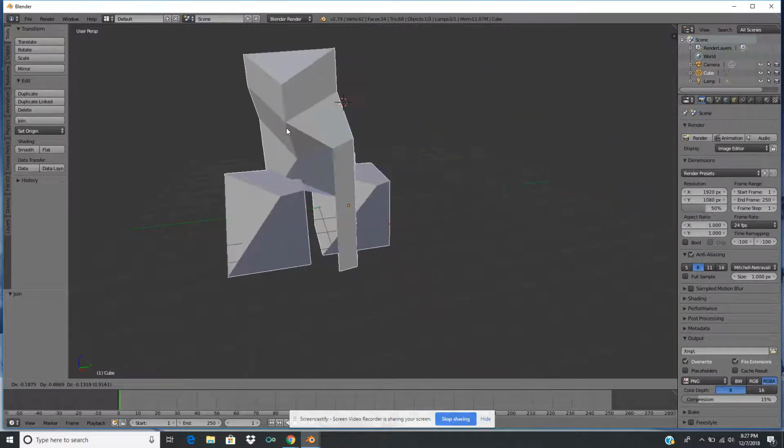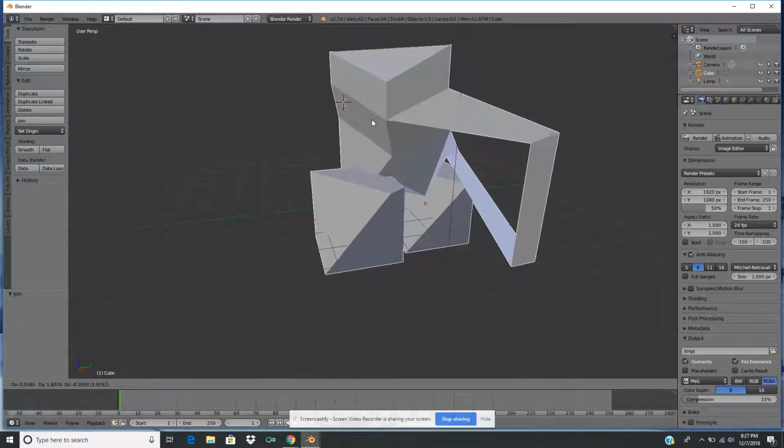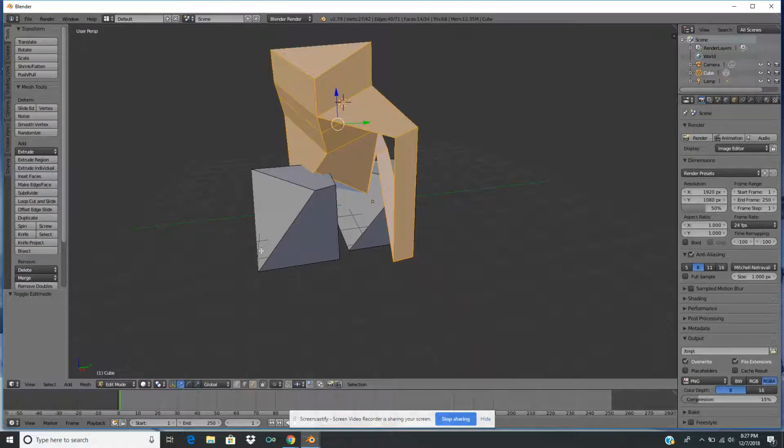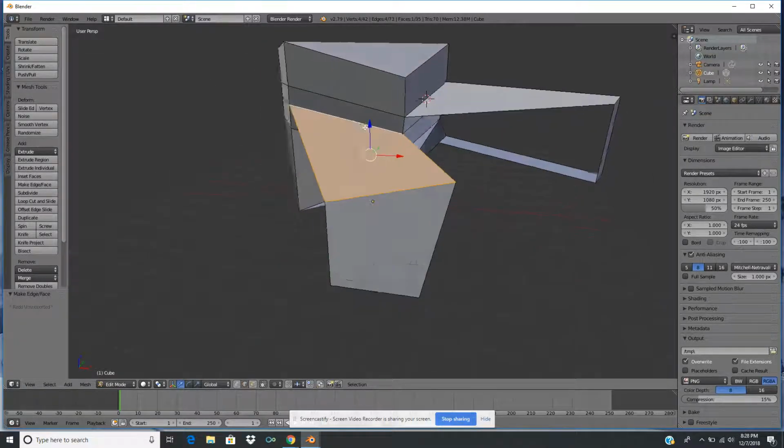So if I click on this, I move it, it's all one thing. Now when I go into edit mode, I will be able to select this vertex here, or edge line, hold on the shift key, select that one, and then we're going to do an F. There's another face.